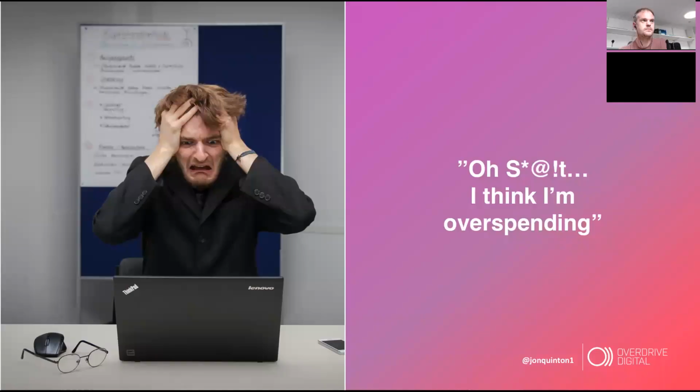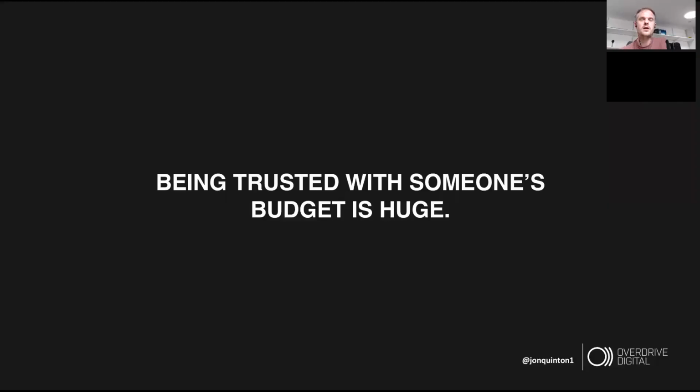Cool. So the first one is overspending. And this I think is pretty terrifying. The thought of going way over or even going way under budget is a really big deal, and something that's pretty stressful. If you've been given budget, someone somewhere has fought tooth and nail for that, right?